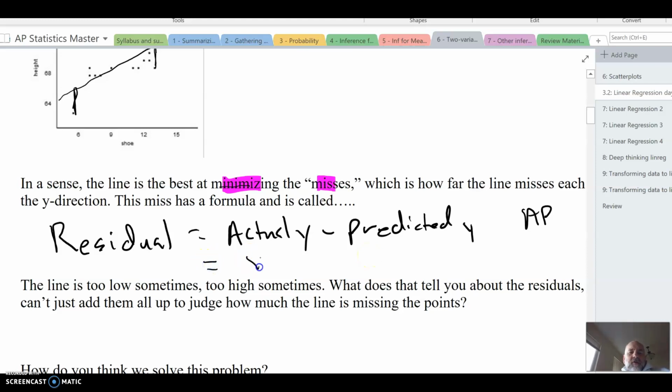The actual Y values we write with the letter Y. To write predicted Y, when it's not an actual Y value, but just a Y value that our model suggests might be a good Y value or an average Y value for that particular X value, the way we write that is kind of funny. You write it with a little caret on top. Actual y minus y with a little caret on top. That's actually called a hat, like a little cap. So we'd call that y hat right there. It's a funny thing, but that's just predicted y. That's all it means.